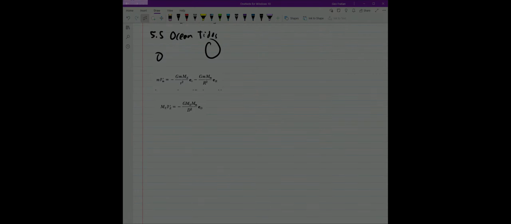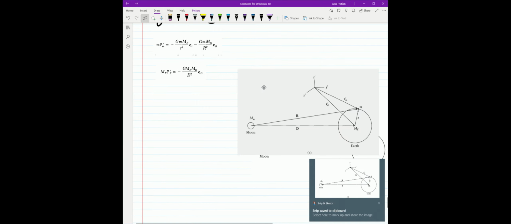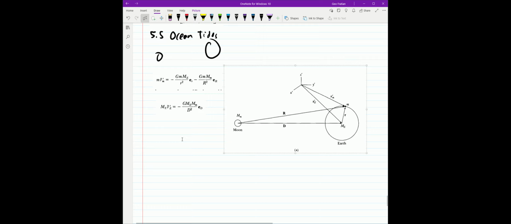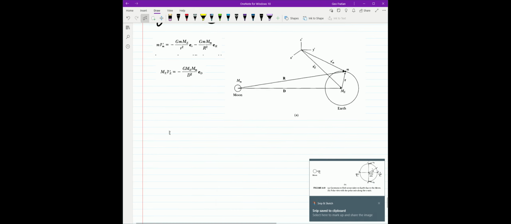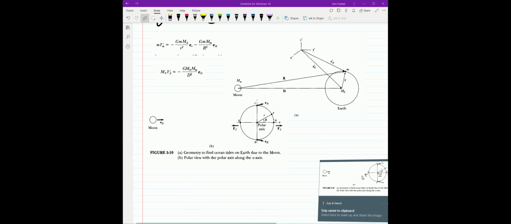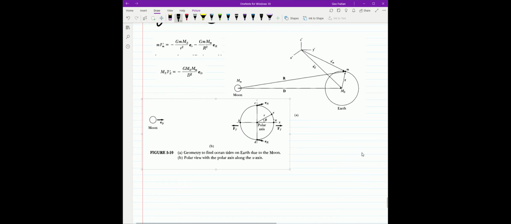So if we look at a diagram of the moon and the Earth, we can see the formulation of this equation. So we have our distance here squared, and then we can kind of resolve what happens at the extremities. So if we look at a polar view of the moon along the z-axis, we see how the moon is inducing a strain at this point and this point, like this, stretching it out from the diagram. But let's see this mathematically as well.